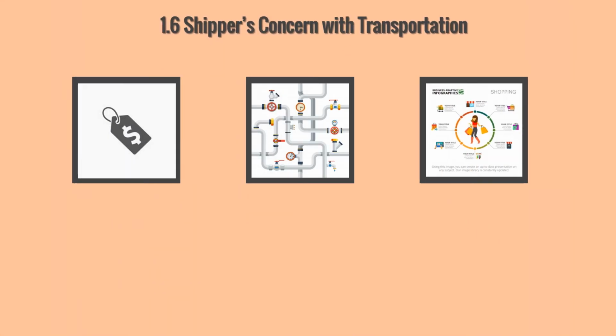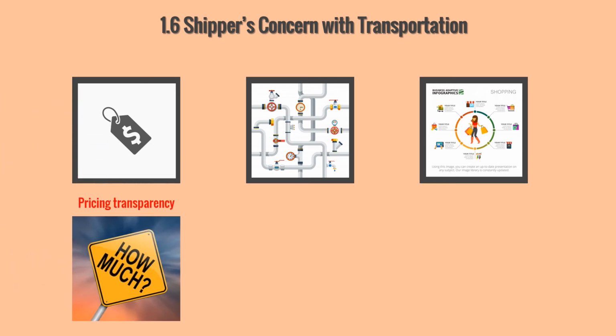Okay, if you are the shipper, what is your concern on transportation? There are three concerns here. They are from section 1.6 of your topic 1. Money, pricing transparency, right? If you're the shipper, you want to know the pricing, how much? Right? Everything boils down to cost. You and I may know.